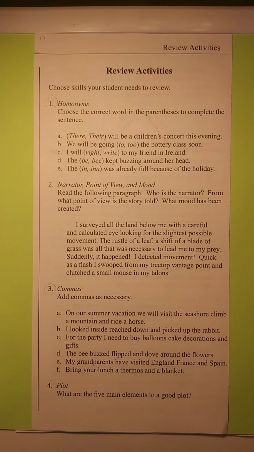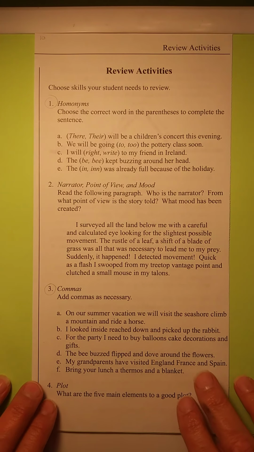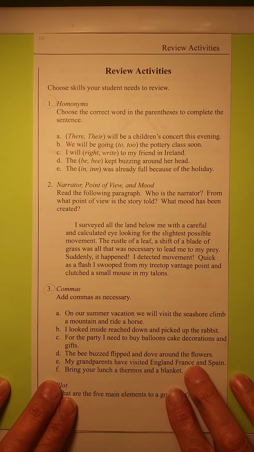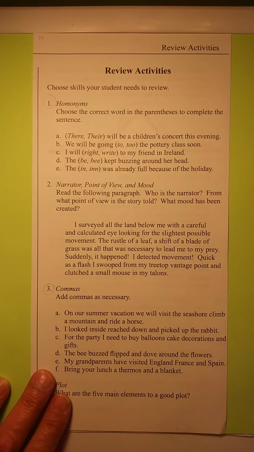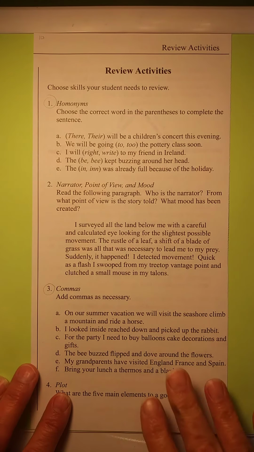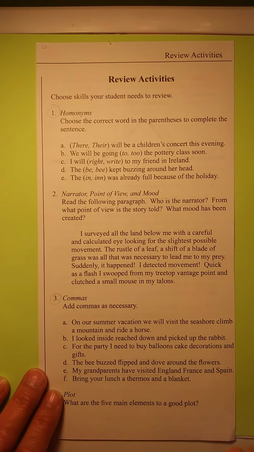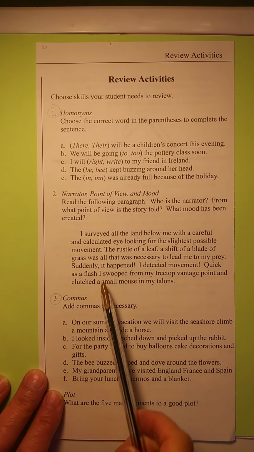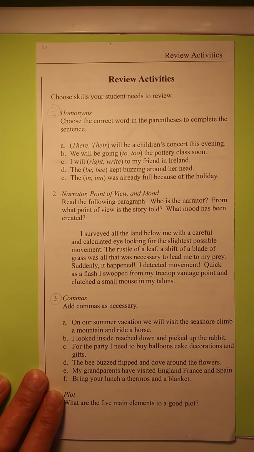Alright, now if you have your TAN book with you and you'd like to follow along, get this out, turn to page, I think it's 120 in your book, and this is review activities for lesson 10. You probably did these a while ago, but we're going to go over them because they'll be a good review for your test, because some of these things will be on your test. Okay, we've talked about homonyms, which are words that sound the same, but they are spelled differently and they have different meanings and uses.